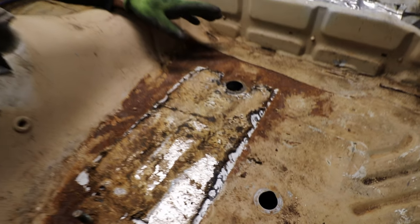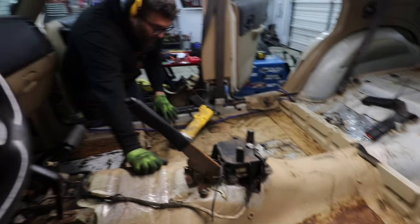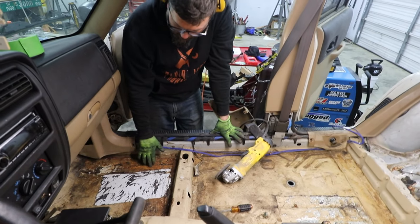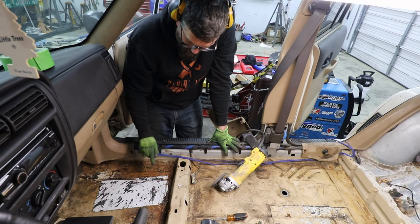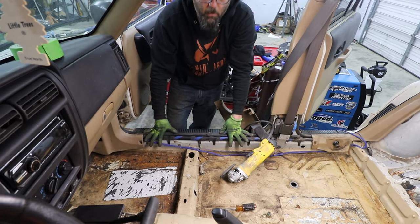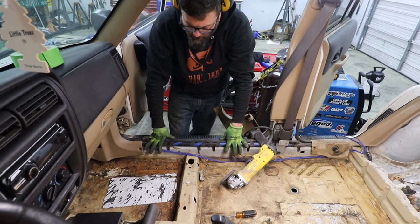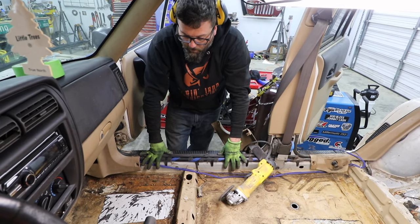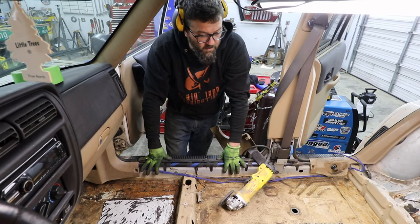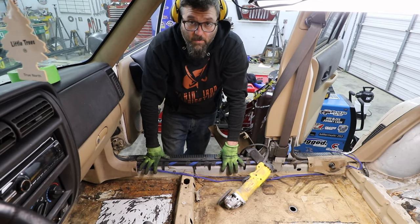So now what I'm going to do is take this flap disc and start going over everywhere that has decent amounts of rust. I want to make sure I don't need to replace this sheet metal right here before we Raptor liner it. This is one of those situations where you just embrace the suck and get to it.